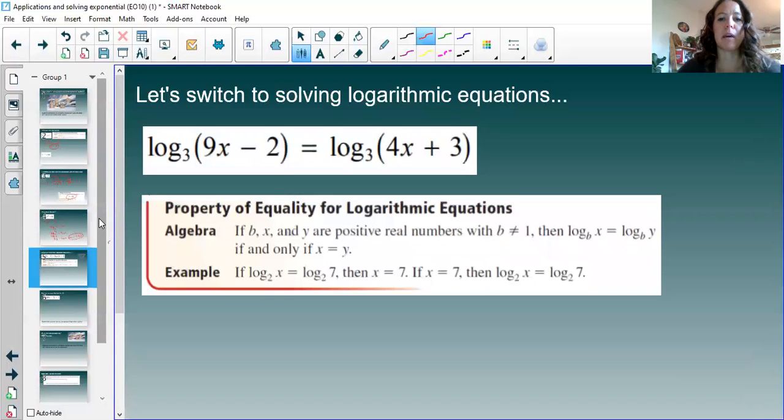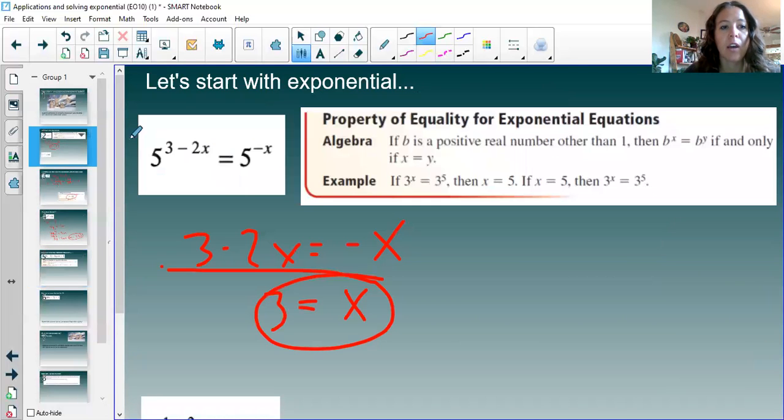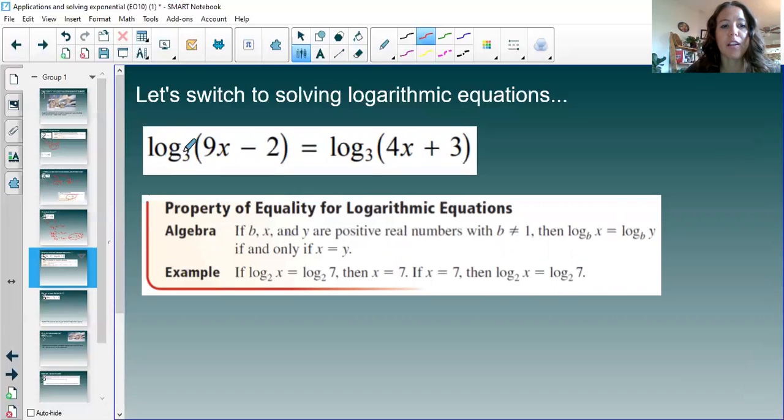We can also solve logarithmic equations. So let's say we have something like this. Before you panic too much, this is very similar to the exponential that we looked at on the first slide. Notice that when the bases were the same, we were able to set the exponents equal to each other. So if the logs and the base are the same, we can set the inside equal to each other. Because remember what this is saying: 3 to the what power is going to be equal to this. Well, it's that power, so we can set those equal to each other.